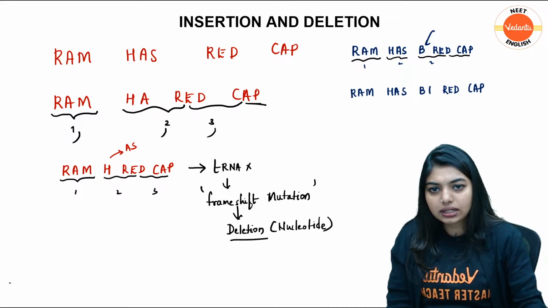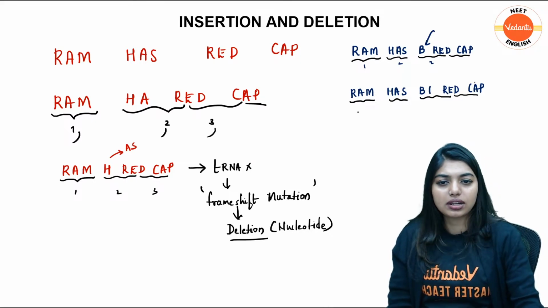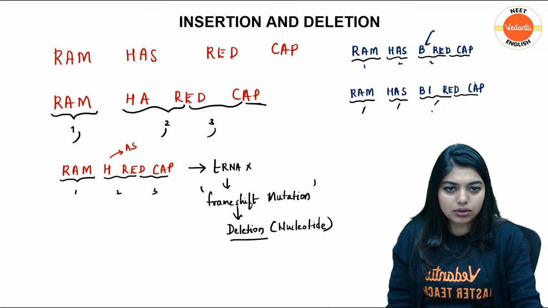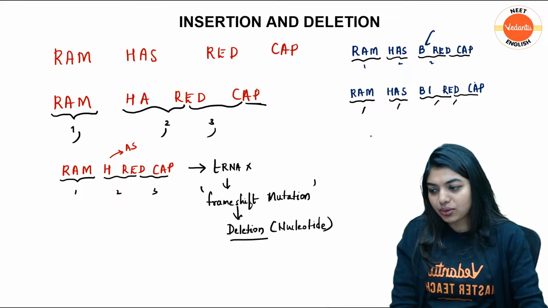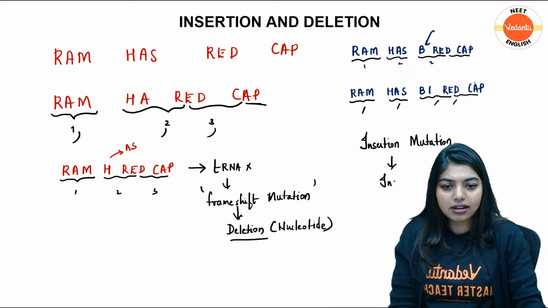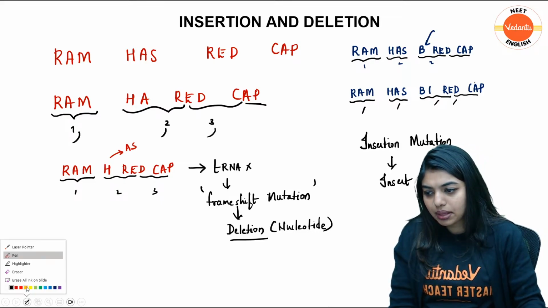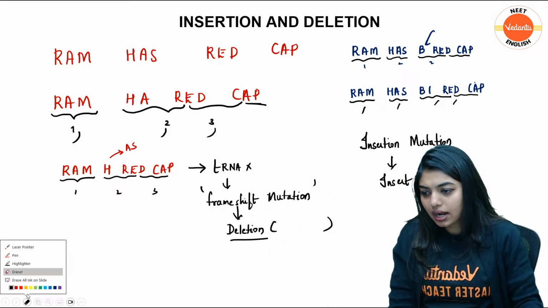Now again I added one more letter. What is going to happen? Ram has Bir, E, D, C and AP will be left alone, correct? This will go for 1, this will go for 1, this will go for 1, this will go for 1, and these 2 will be coding with the next person. Here what has happened, student? Insertion mutation will happen. By inserting something, I have changed the entire system. By inserting a base, I think better than nucleotide is a base, because nucleotide is a wrong word. I'll add a base.